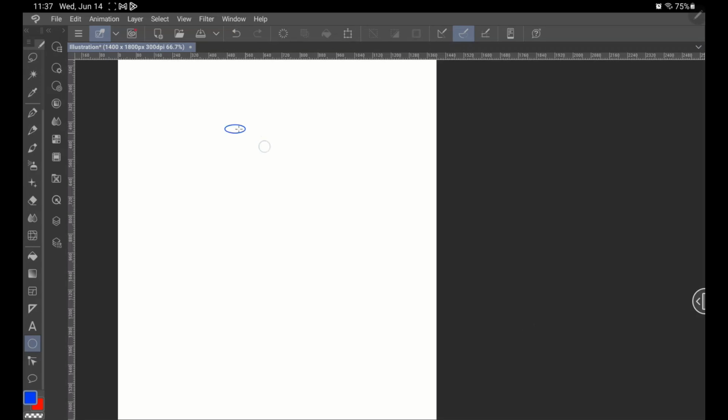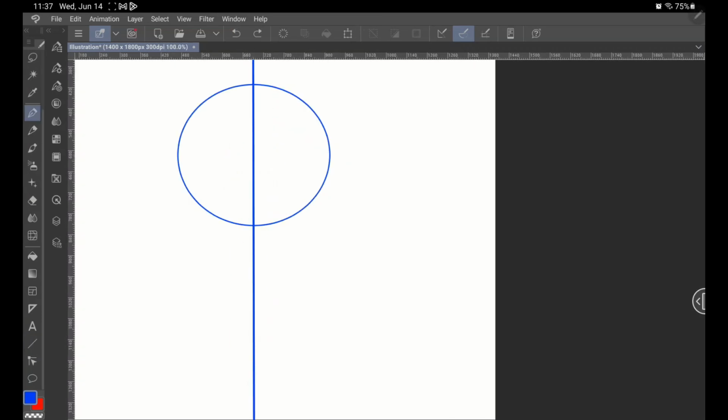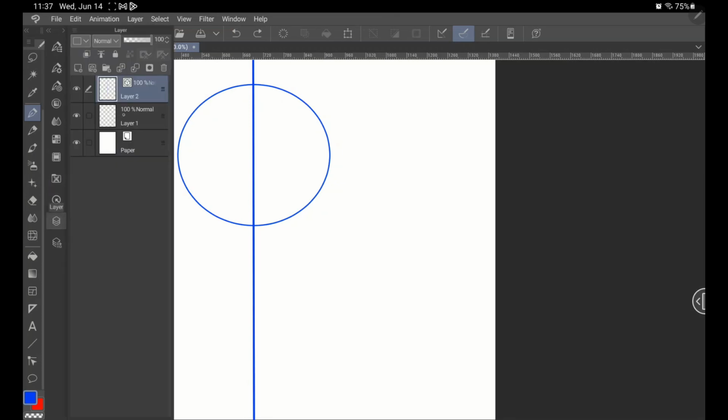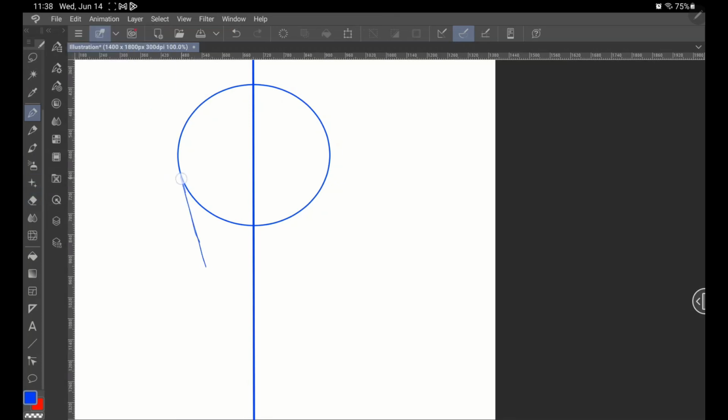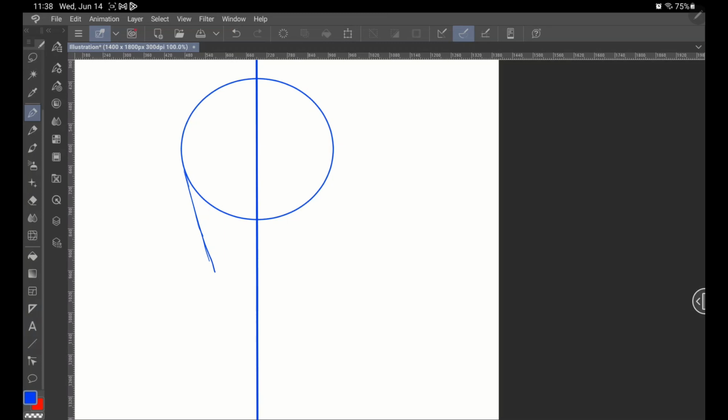So, starting off, make a simple circle like this. And I just draw a line down in the center of the circle. This kind of gives me an idea just to plot on the face. Then I draw a line. Well, I might as well use the line tool since I'm here. A line down on one side of the circle, a line coming down the other side of the circle, and I'll make a cutoff.